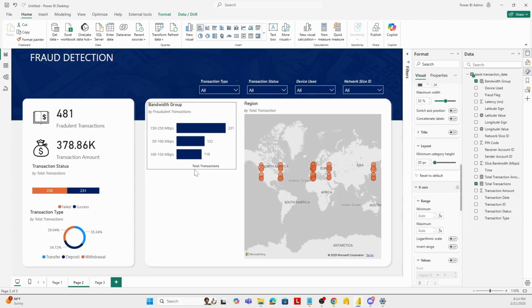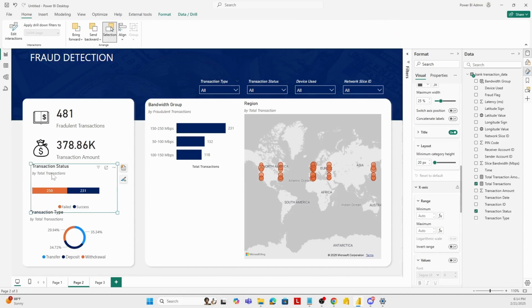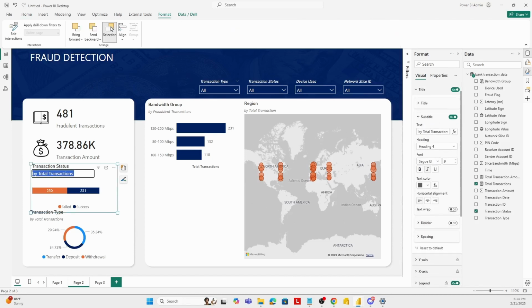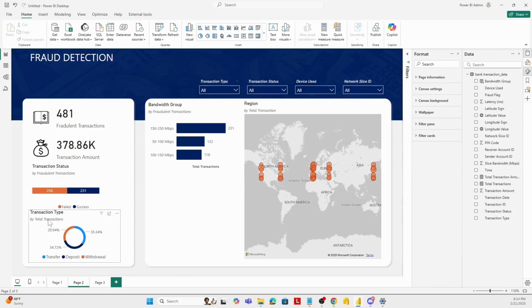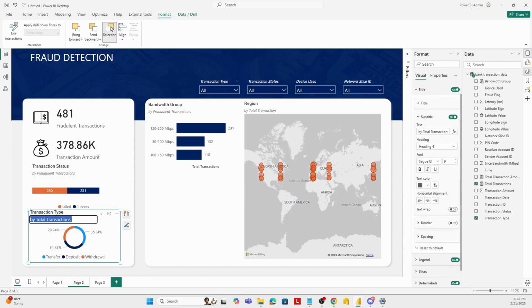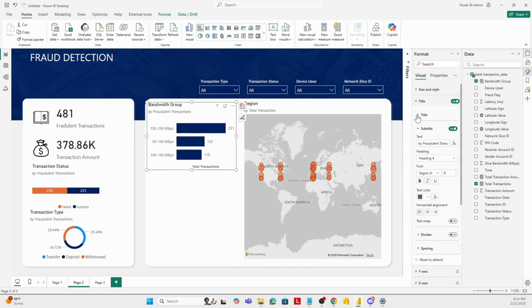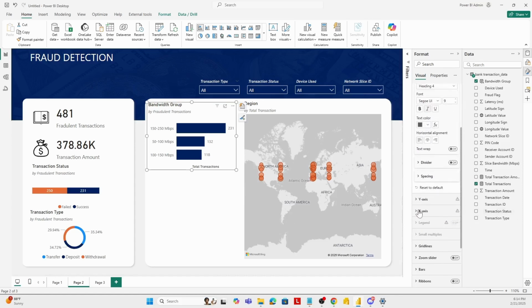Then adjust the chart. And I'm going to edit the subtitle of this because you can see that it's still reading for total transactions. So I'll just click on subtitle, paste a different one, and change it to ensure that it's italicized. Then edit this as well. So we have the two here. So I'll remove this particular title for the X axis here.